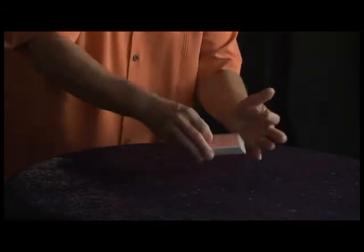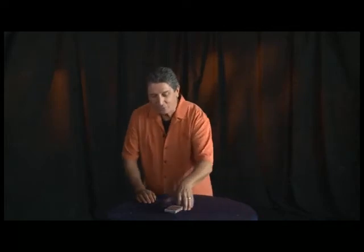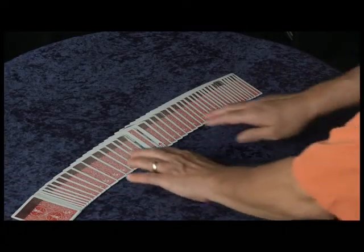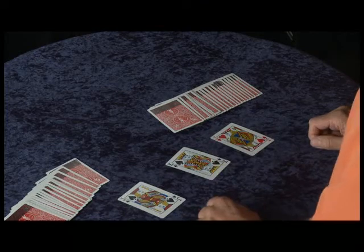You put the deck down on the table, let the spectator cut the pack anywhere. The only reason for doing this is so that it'll put that sandwich into the middle of the pack. Now you talk about the Canadian Royal Mounties, or the private eye cards, searching through the deck high and low, and they trap one card between them. For your big finish, you show that the one card trapped between the face-up private eye cards is the freely selected card.